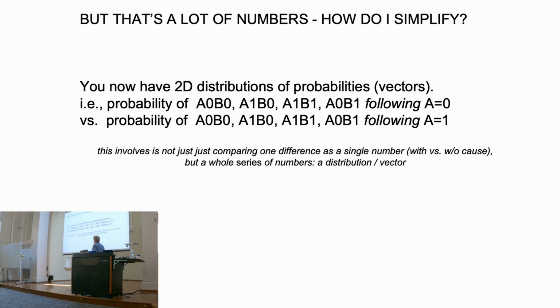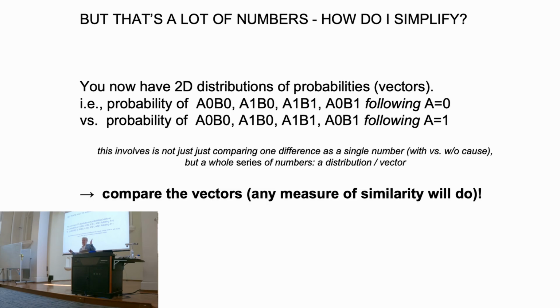So if the outcome is more complex, all we have to do is now we have 4 numbers, so it's a vector. Then you can choose your favorite vector comparison technique to find the difference or the distance between the vectors, and that is the answer. That is what your causation is. It's the ultimate difference. And again, remember, it's not just looking at what A0 is doing to B, but also to itself. And whether it is causing B to be active or inactive, it's the whole counterfactual space that makes this so powerful. So how do I do these comparisons?